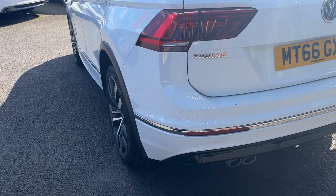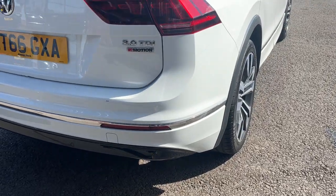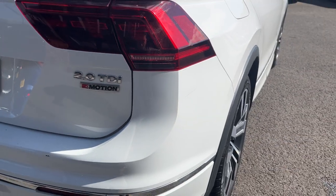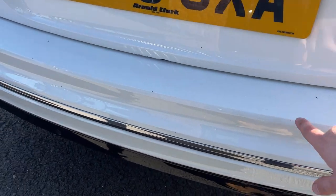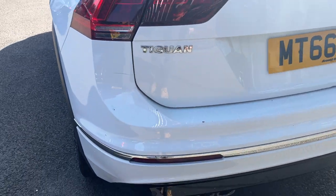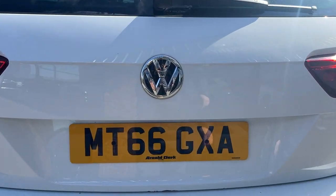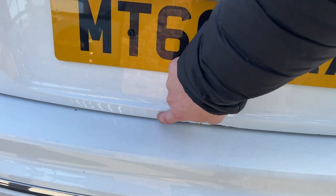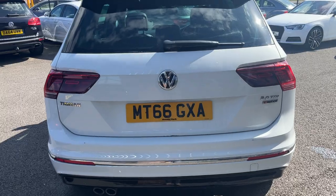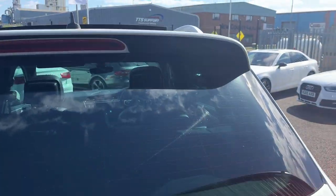Moving around the rear of the vehicle, we're checking out the rear bumper and lower plastics. Lower plastics look in good condition. The rear bumper has a very light mark that will be polished up — it looks like it'll probably come off with a machine polish, but that will be rectified prior to sale. There are a couple of light marks along the loading area to be touched in, and another mark here that will be rectified — it doesn't look like it'll come off with a machine polisher. The tailgate looks in good condition with just a very light mark along the bottom, which will be professionally refinished at the Volkswagen body shop here in Scunthorpe. Tail lights look in good condition and the rear screen looks good with factory privacy glass along the roof.